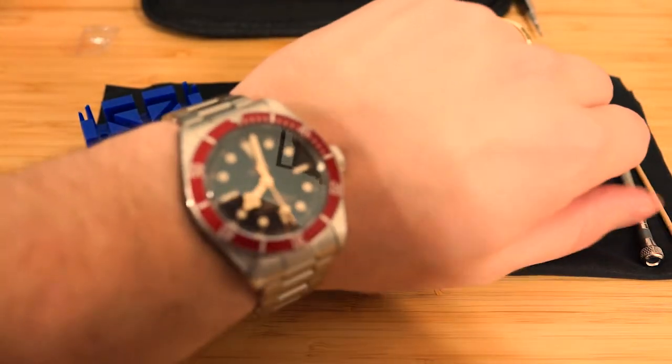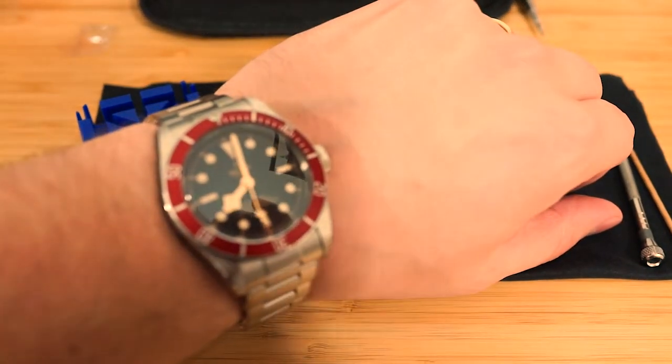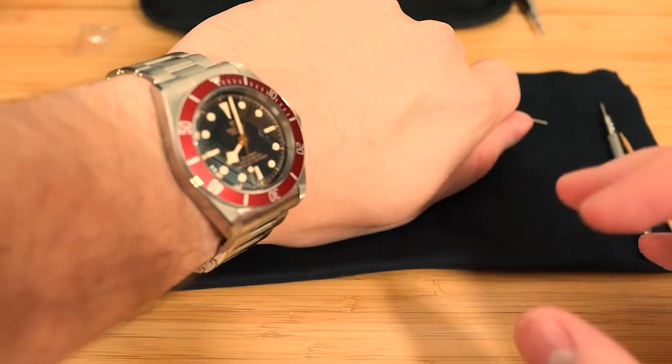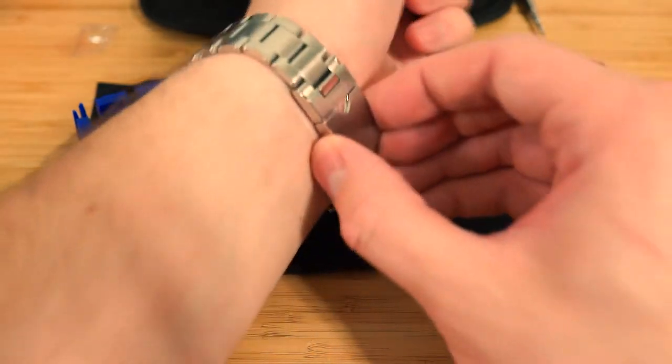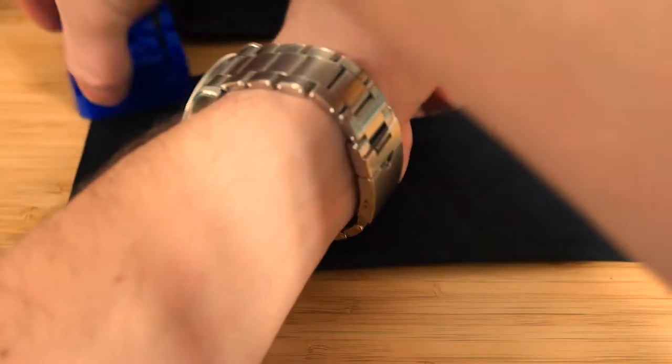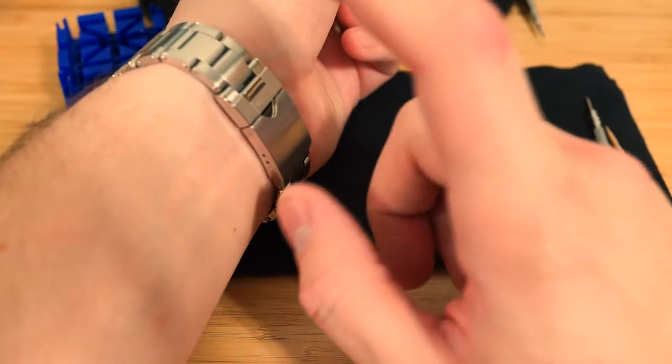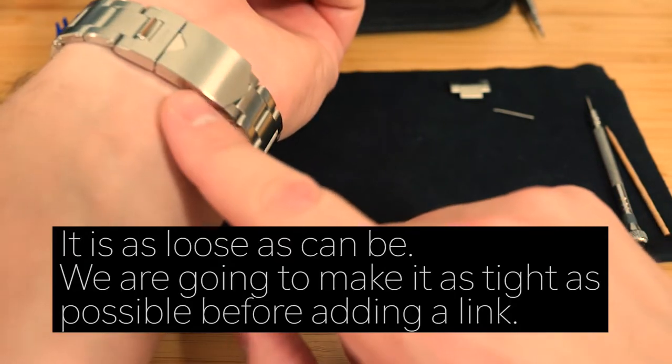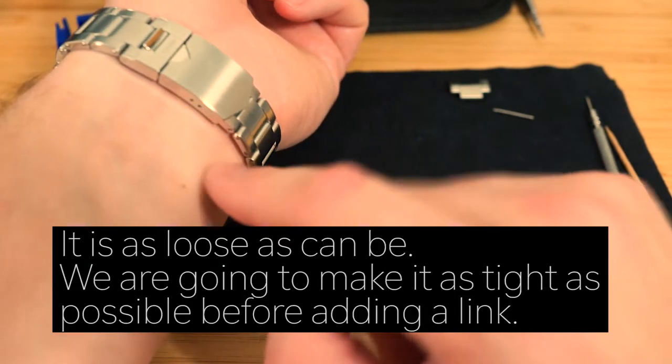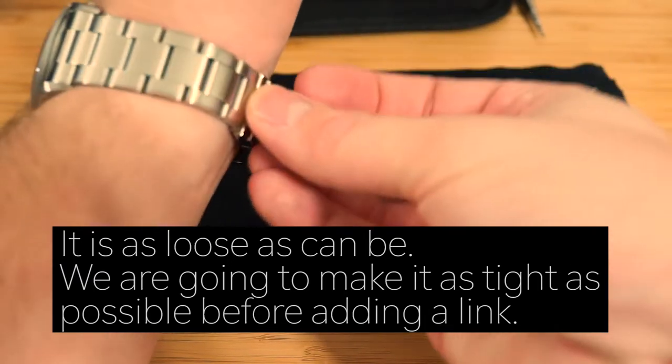Okay, so let's get into this. I'm going to do my best with the focus on the camera here. Hopefully it stays in and isn't too crazy throughout this entire filming. So basically here is how the watch fits. It's a little snug and what I'd like to do is add a link on this side. The micro-adjustment is all the way up at the highest, the tightest it can be. So let's bring that in real quick.